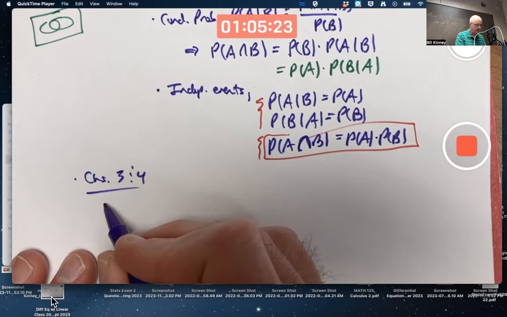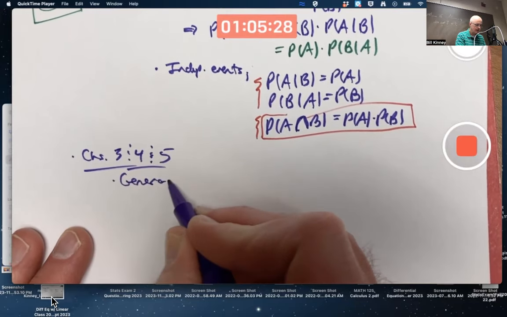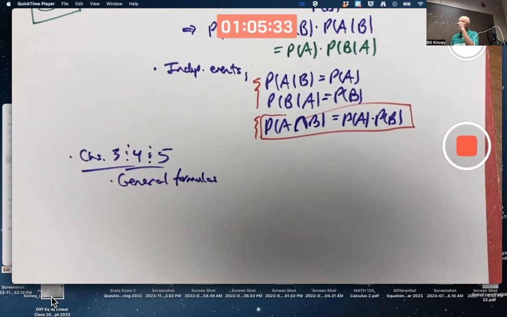You've got your general formulas. Maybe I'll add chapter 5 in here. We're already at 10 minutes here. So what does that include? Well, your general conditions, the fact that, for example, with PMFs, you want the sum of all the PMF values to be equal to 1, and all the PMF values are greater than or equal to 0. That applies to PDFs for continuous random variables as well, for them to be greater than or equal to 0. With PDFs, you also want them to integrate to 1.